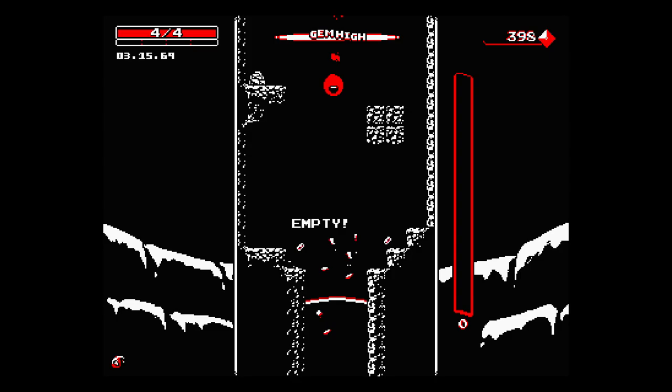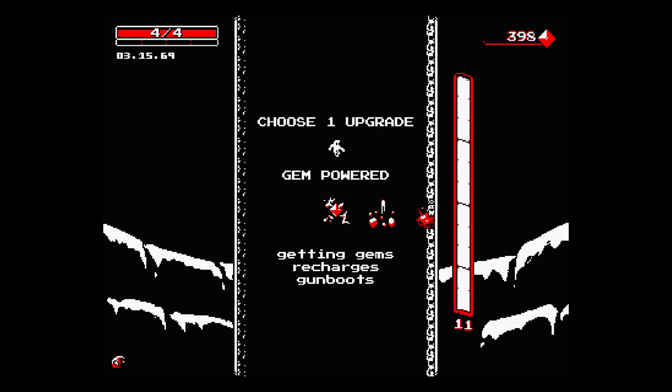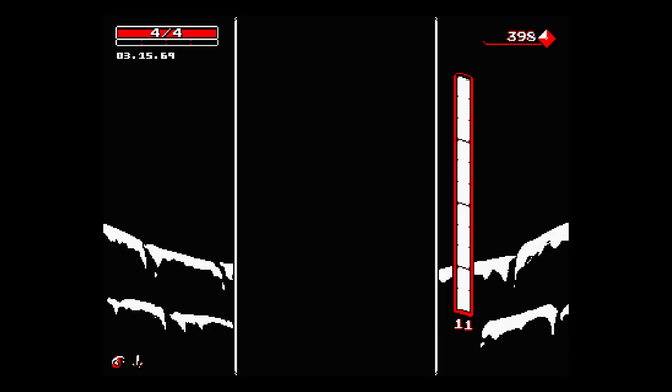Hey, good progress. 1-2. Choose upgrade. Getting gems recharges gun boots. That's kind of handy, actually. Ooh, that's tough. Actually, no, we're gonna go with the blocks that shoot out bullets when destroyed. Anything shooting up is gonna be handy. Imagine we got that. See, there you go, see the bullet going up.